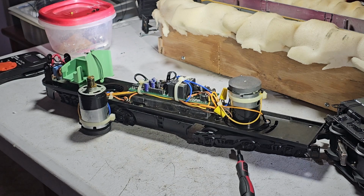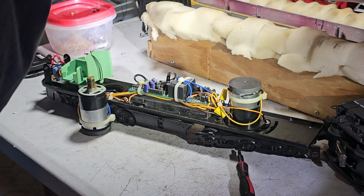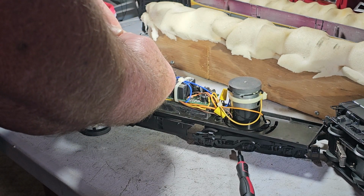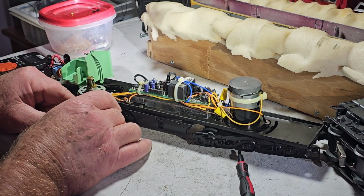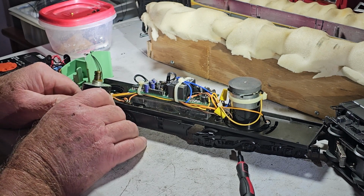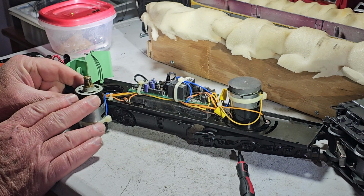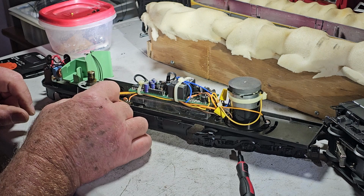So I got it apart. Just fill it up with synthetic grease. Put it right back in. But it was already fairly well lubricated. Now this one is different than the Williams in that the actual can motor comes off, as compared to the motor in the housing. And that will make this a little more difficult to figure out where to line it up to get it back in.